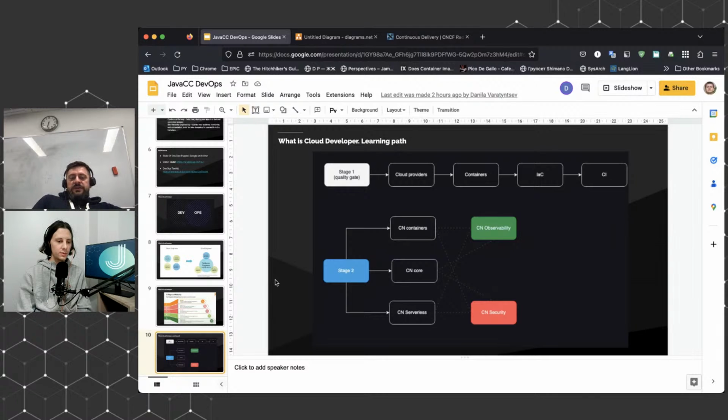That's two big areas, in effect, to discuss here. There are a lot of tools. There is a lot you need to learn. So I recommend to start with stage 1.